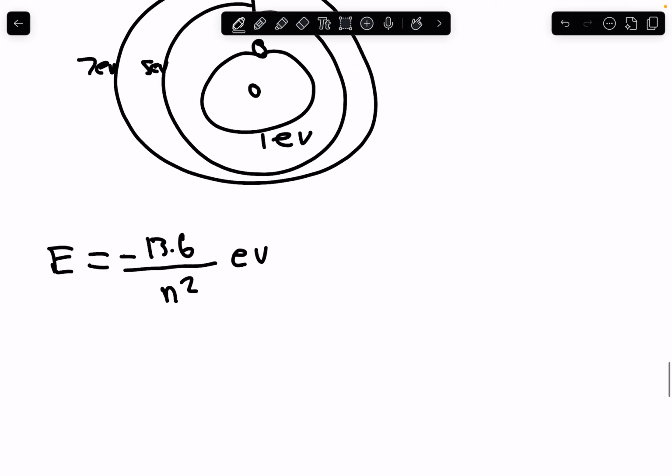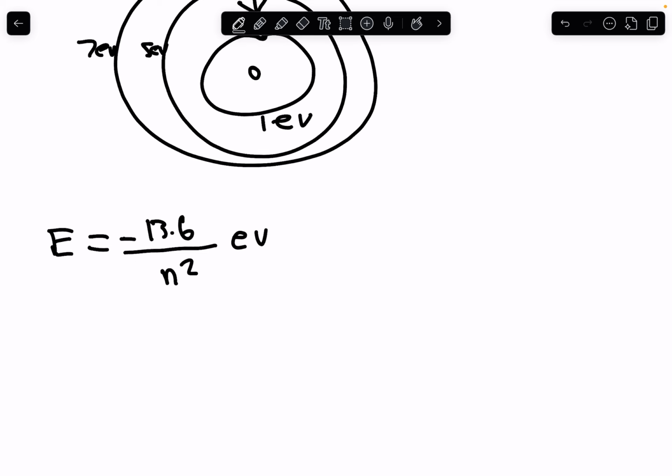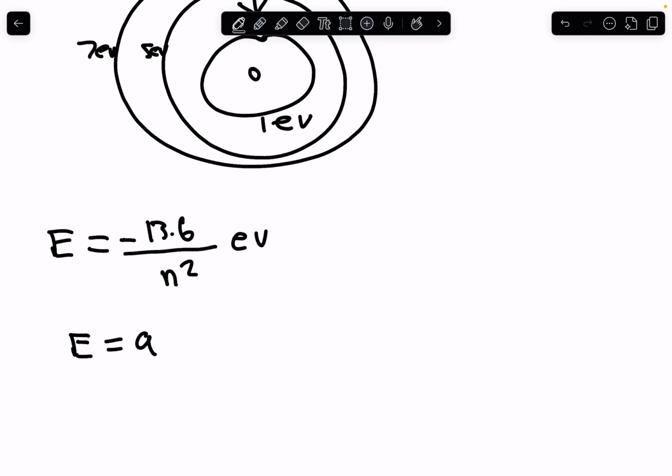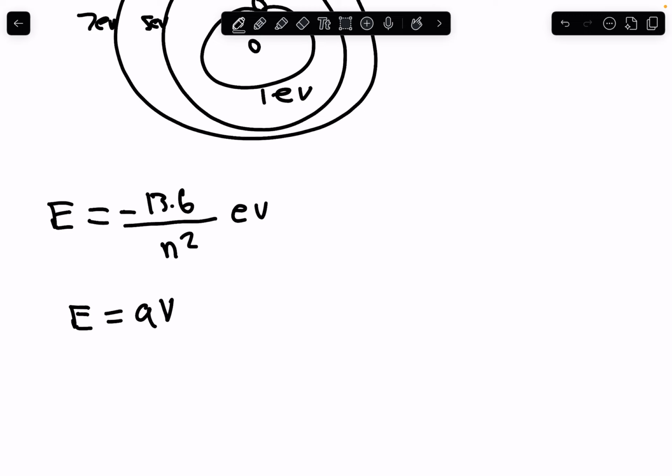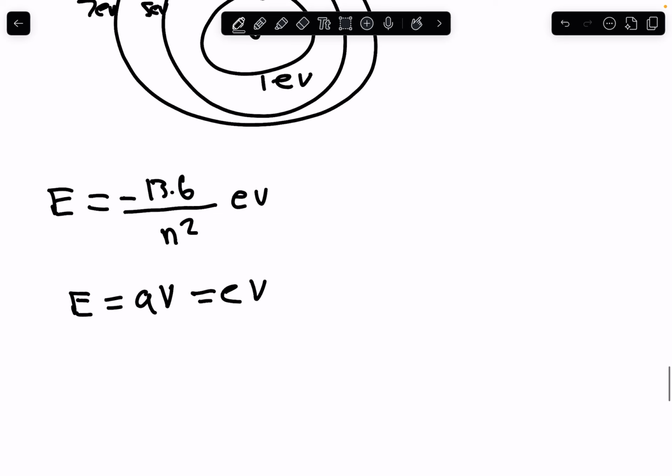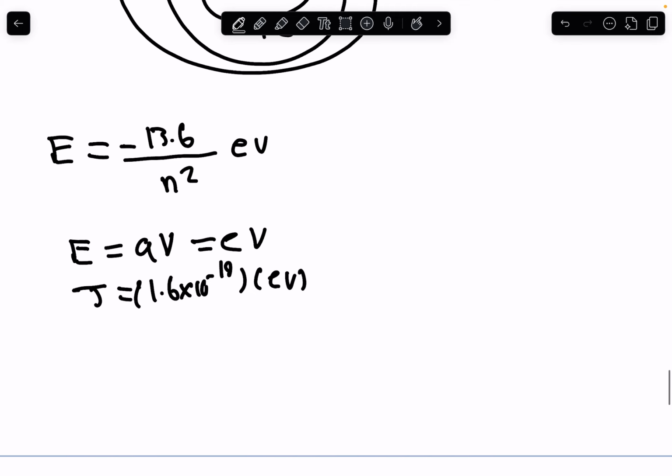What is an electron volt first? An electron volt is the unit we use here since we're talking about very, very small energies. So we know energy here is actually equal to charge multiplied by potential difference or voltage. So the unit of charge of one electron is e, so it becomes eV, okay? And in order to convert from eV to joules, 1 joule equals 1.6 times 10 to the negative 19 multiplied by the value of E in eV, okay?